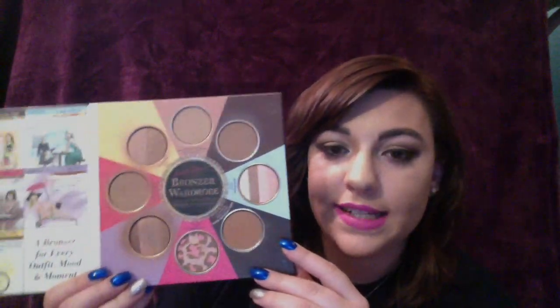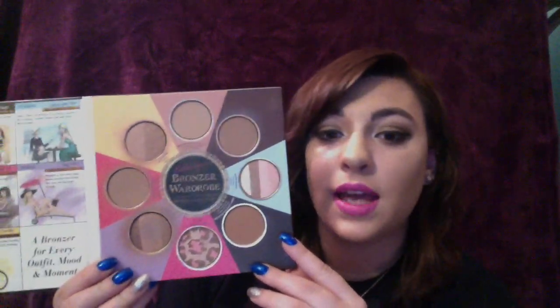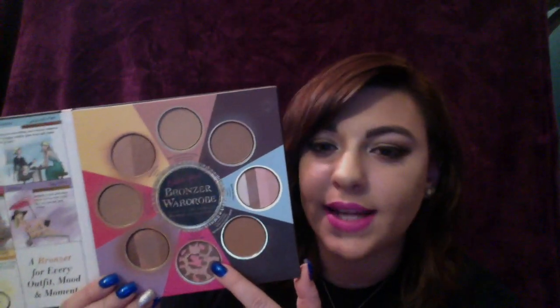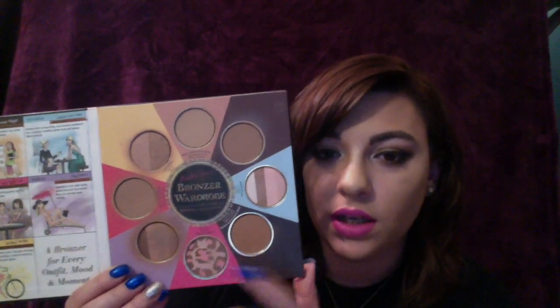I then bronze. I like to use plain bronzer to do my contour and to slim down my nose a little. This is my Too Faced Little Black Bronzer Wardrobe, which has every bronzer Too Faced offers so you can try them all. My favorite is the Pink Leopard — it gives a nice bronze that's not too intense and also has a little blush in it. I also really like the Snow Bunny because you can use the shades individually or mix them for a bronzed look with a light shimmer.